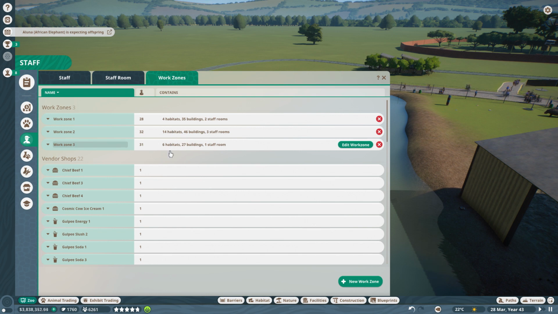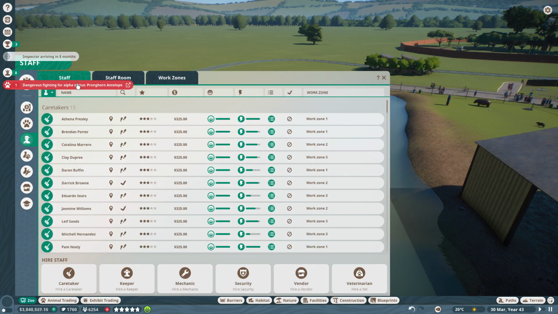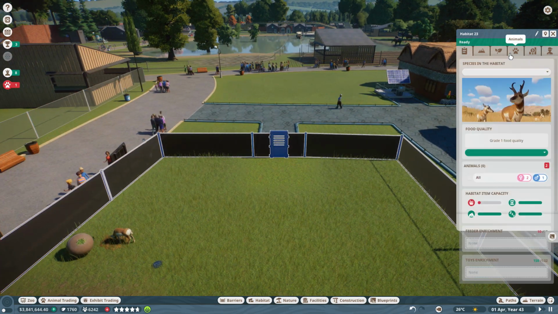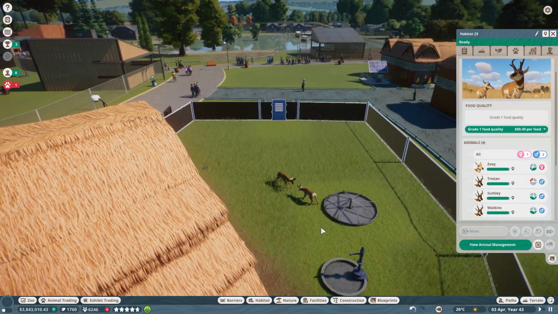Looking at the work zones, we had 3 work zones set up with 28, 32, and 31 people in each zone. Oh, pronghorn antelope fighting for alpha status. All right, so let's take a look at our animals here. In the pronghorn, we have 3 males, 1 female.